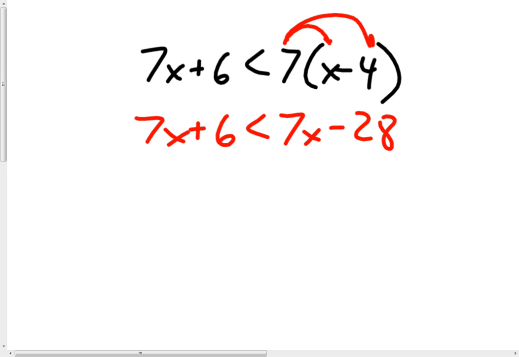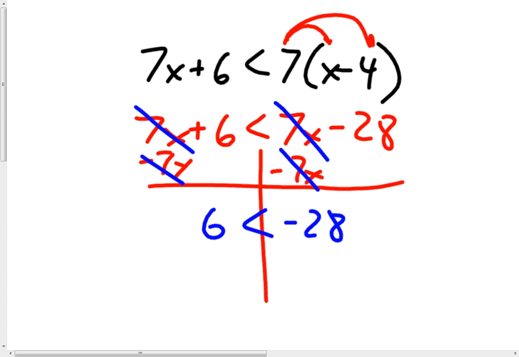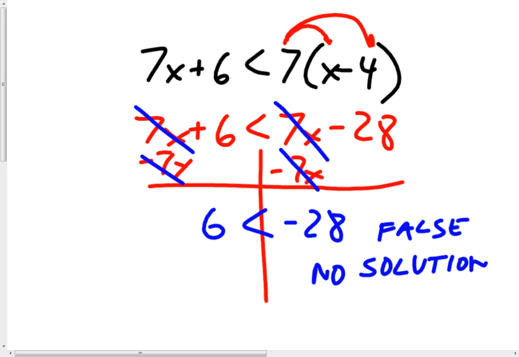Ethan? Yeah. Looks like another special case because all of my x's are vanishing. Look at that statement. Is 6 less than a negative number? No, that's false. It's a false situation. And that means no solution at all. No matter what number I put in for x, I'm never going to get a true statement.